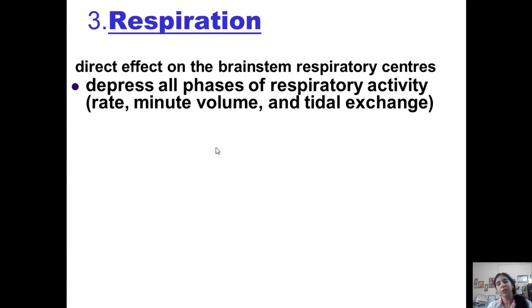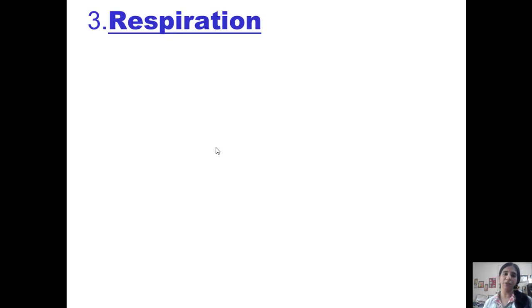Now coming to respiration. The effect of morphine on respiration is something which is uncalled for, because morphine might not affect the consciousness of a person, and might not produce such severe grades of CNS depression from hypnosis to coma to death, but students, it can inhibit respiration at therapeutic doses. And that is one of the reasons of death associated with morphine users who are legally prescribed morphine for their pain relief, and morphine abusers also.